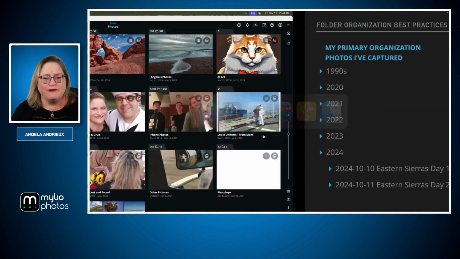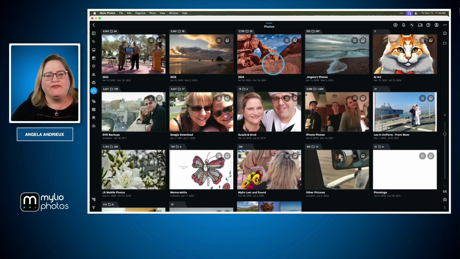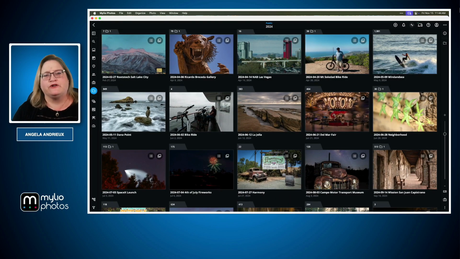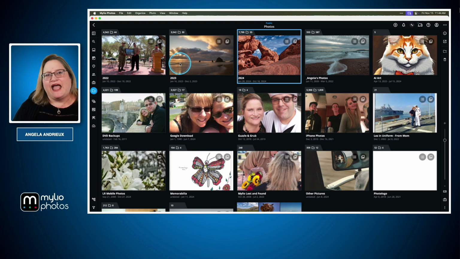So for instance, if I take pictures and I want them to go into my 2024 folder, I'm going to copy those images into a new folder here in this folder structure. If I have another folder of images, let's say somebody gives me a hard drive and I'm not sure where I want to put those yet, I might take that hard drive and link that folder. That brings it into my library. That tells Mylio, watch this folder, pay attention to the stuff that's there. And then it'll show it separate from the rest of my stuff. And then if I want to, I can integrate those things in there.